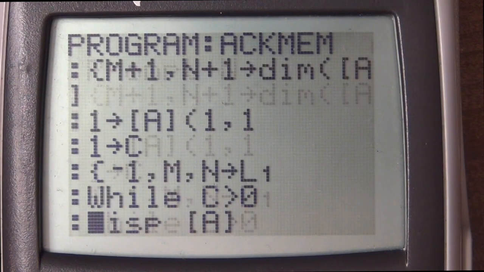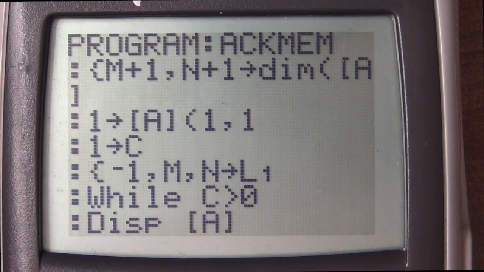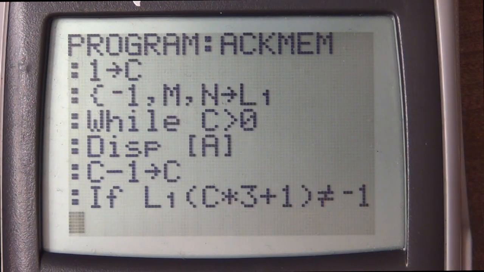I'm going to show you a couple things I had to fix that I had to catch. You start off with one thing on this stack that I have, which is list 1. I'm treating list 1 as a stack, and C is like the counter for the stack. That's how I'm manually doing the recursion. I'm using the -1 as a character spacer, and then M and N follow that.